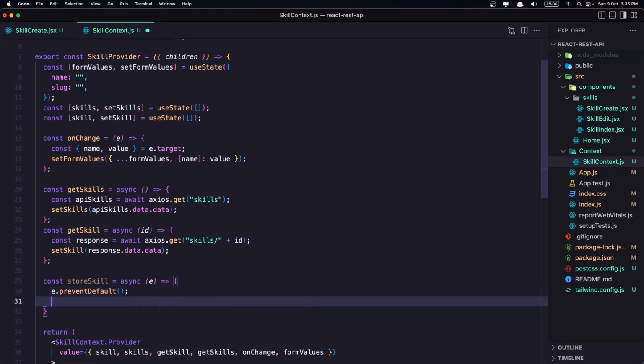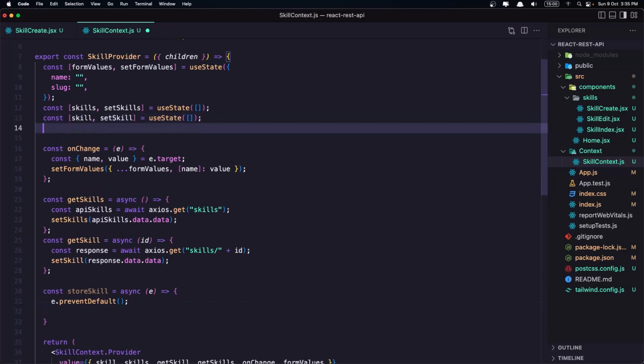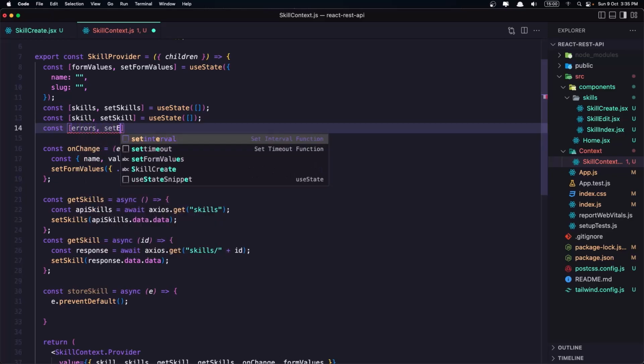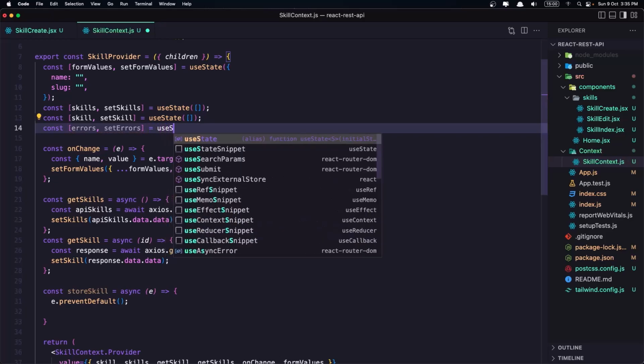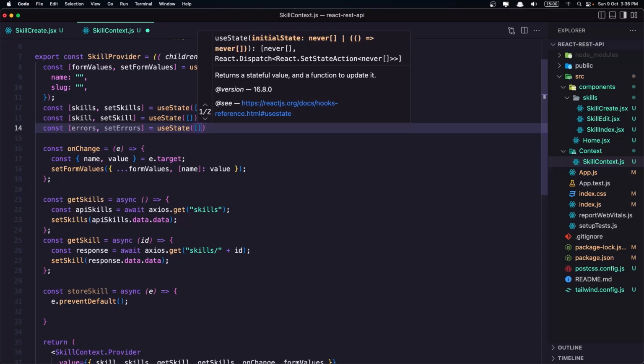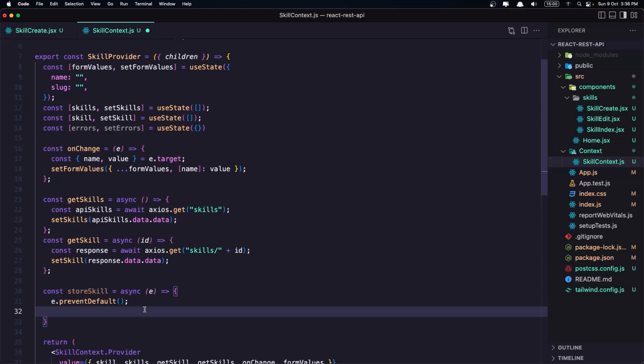Okay, we don't need to reload that. And now let's try and catch the errors. And here also we need to create a constant for errors. As you can see, we need errors. So let's say const errors and setErrors to be equal with useState, and initially let's say an empty object. And down there, as I said, we are going to say try and catch.